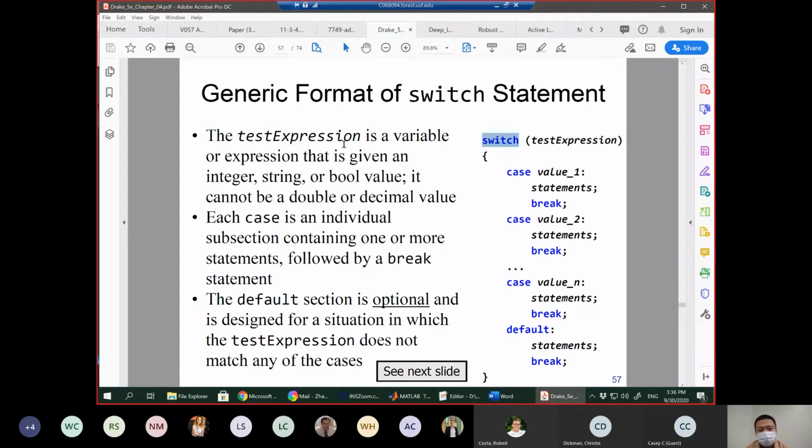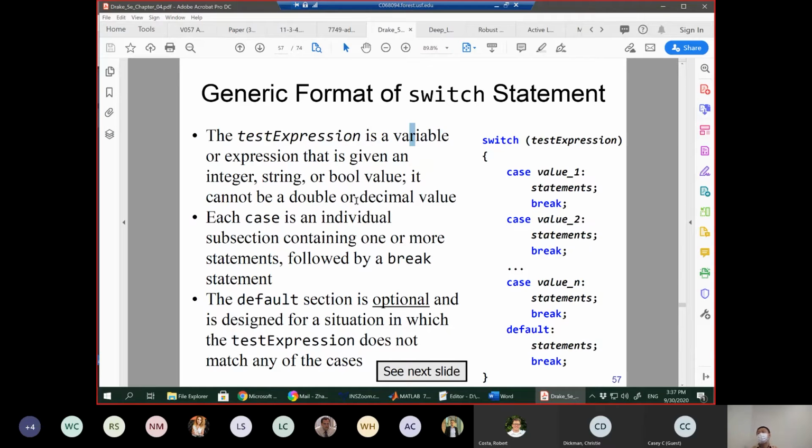The test expression is a variable or expression that gives an integer, string, or bool value. It cannot be a double or decimal value, because the expression needs to be an option. Decimal or double values are floating numbers, so they cannot be options.